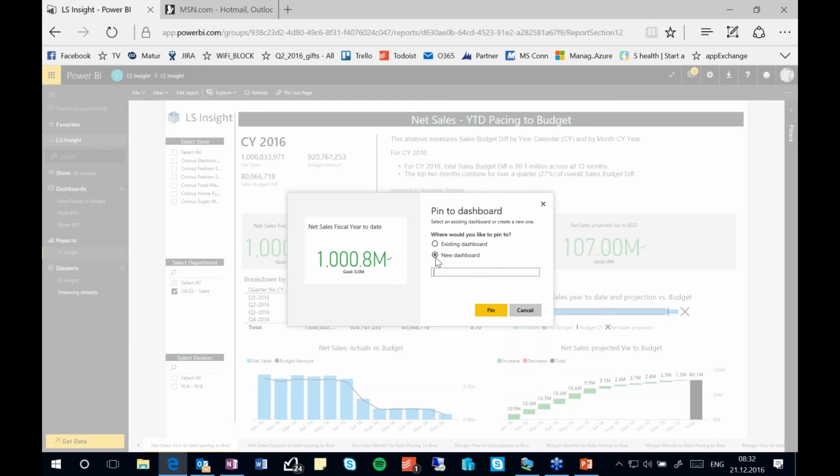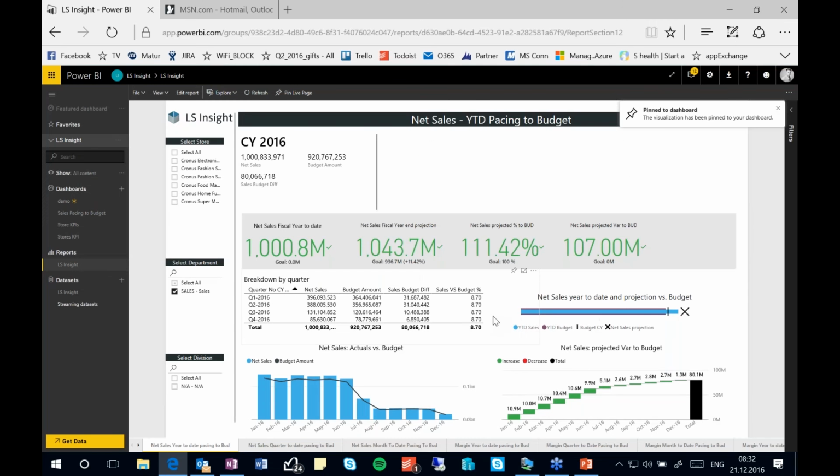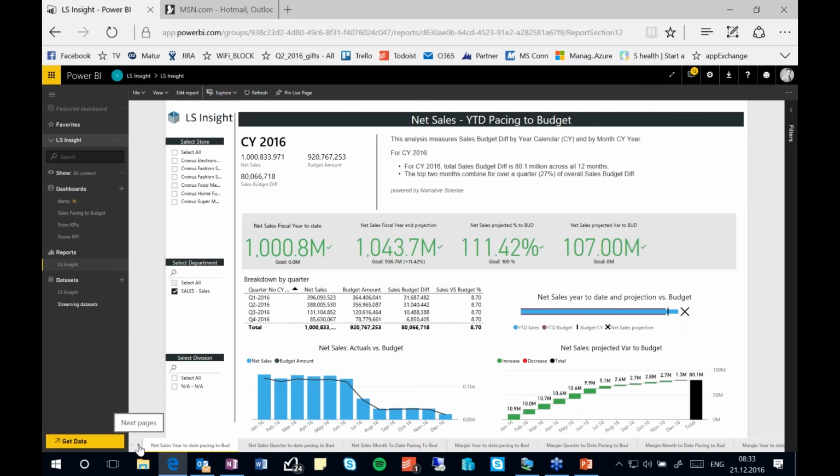If I click on the bottom to move to other reports, I get a category analysis, for example. You can see a different type of report. I like this one, so I'm going to pin that also to my demo.